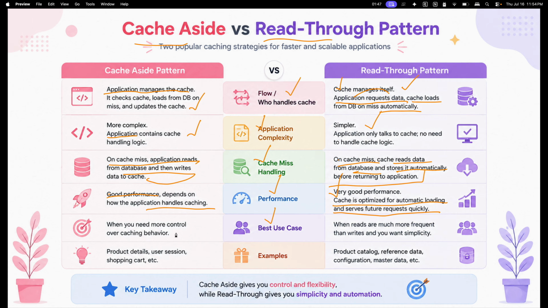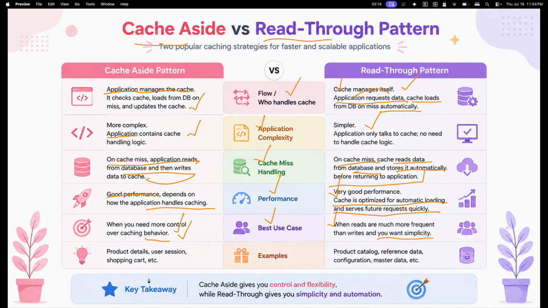When we need more control over the caching behavior. Let's assume I want to manage everything, when the cache should be populated and when I should go to the database. At that time I'm managing the caching behavior and I should go for the cache aside pattern. But when reads are more frequent than writes, then the read through pattern is the best choice.